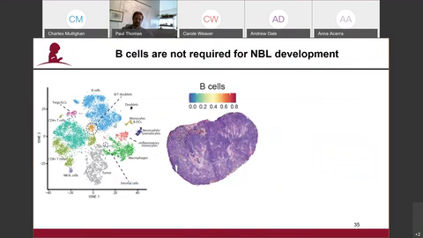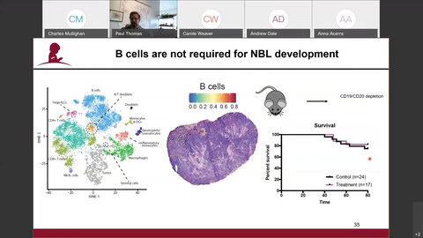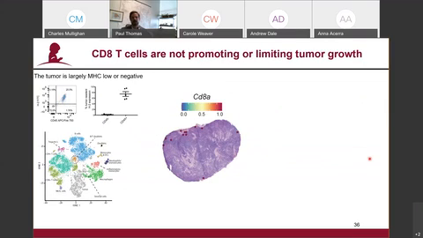And so this, just to remind you, is the composition of the tumor by single cell. And so we have this large group of B cells, but when we look at where B cells were in a representative tissue section, they weren't really innervated in the tumor, and they were really on these border areas. So there were a lot of B cells, but they weren't really in the core of the tumor. And if we depleted all of the B cells in the mice, starting from weaning, so before tumors have formed, we didn't change tumor formation at all. So B cells seem to be, while they're there, they seem to be irrelevant, at least to tumor formation and maintenance.